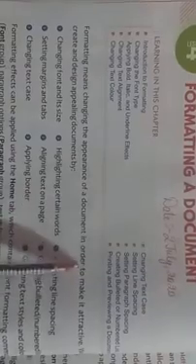Today we are going to start our next chapter, lesson number 4, and the lesson name is formatting a document. Today's date is 2 July 2020. So let's begin. Formatting means to change the appearance of a document in order to make it attractive. So formatting means we want to change the look of a document.